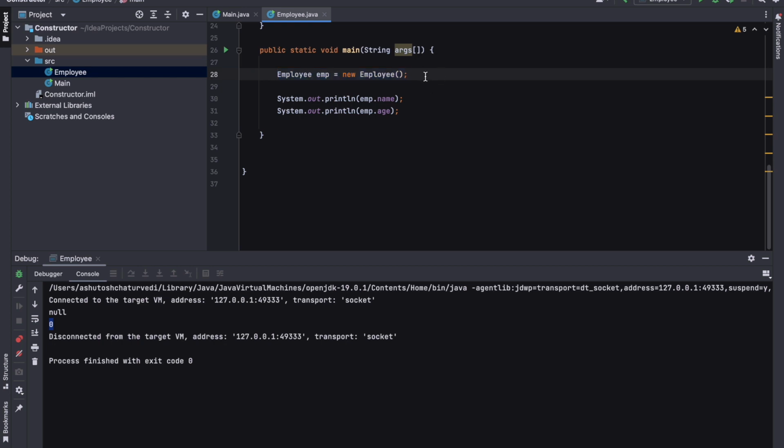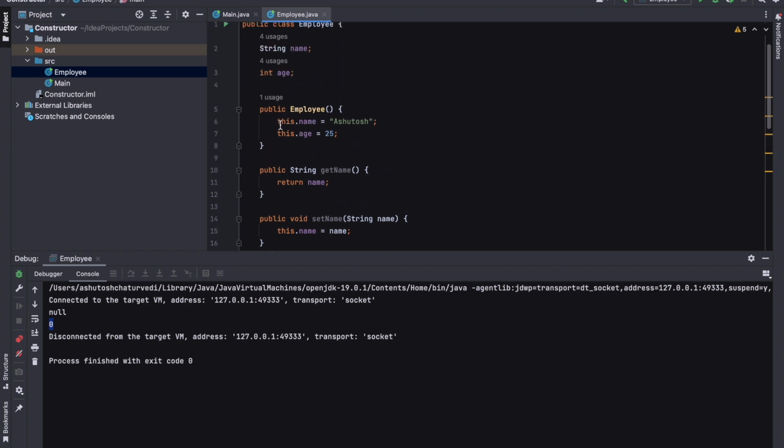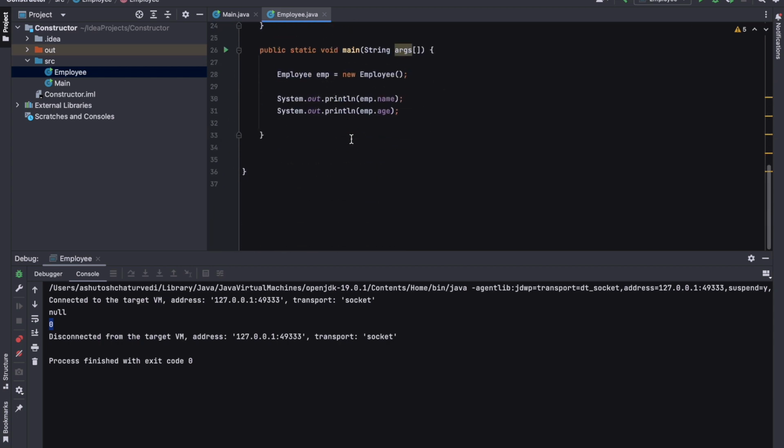At this point of time, when it is going to take the memory space or memory location, only at this time this gets triggered, and whatever logic we want to write within this method, we can write that. So this also gets executed.